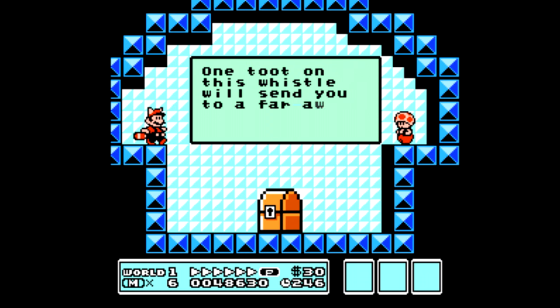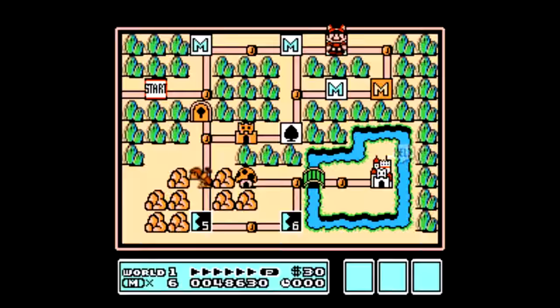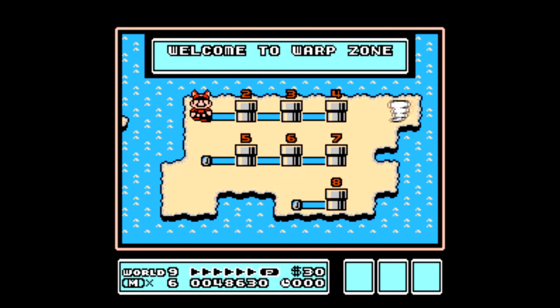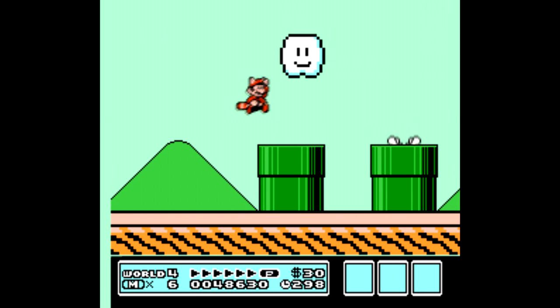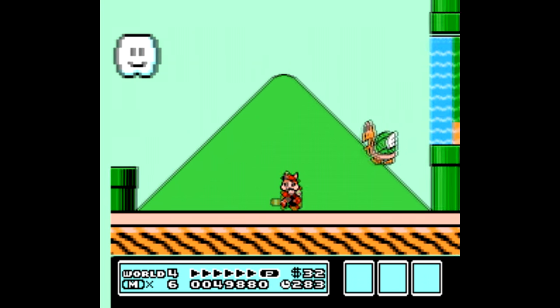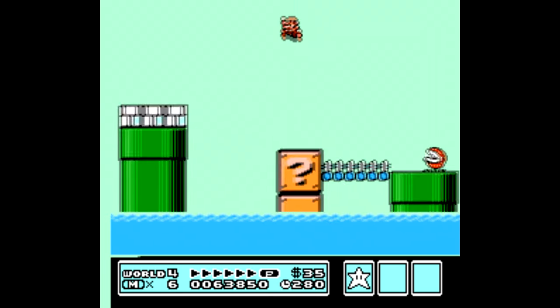So there you go — that's all the games on the NES Classic Edition. I just wanted to show off a little footage of each so you'd know what to expect. As you can see, it's not a perfect selection of titles. Personally, I would have loved to see DuckTales, or Tetris, or Tecmo Super Bowl, or Contra, or Bionic Commando, or Blaster Master — I could name like three dozen games — but no list would be perfect. This collection is as good as you could reasonably expect.